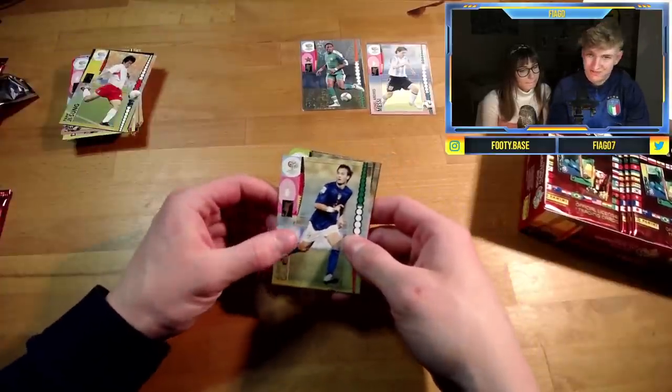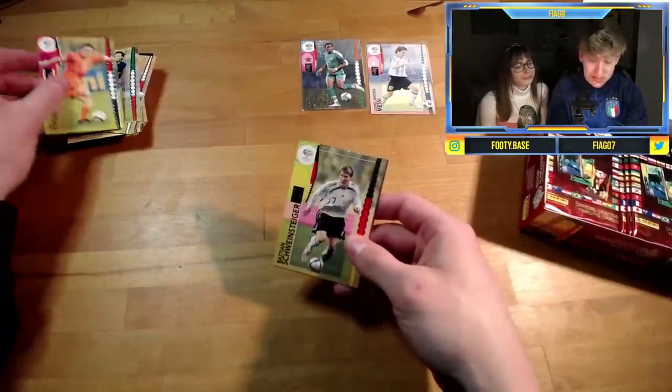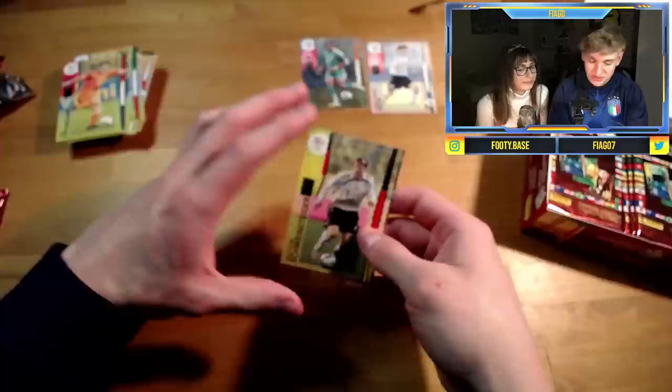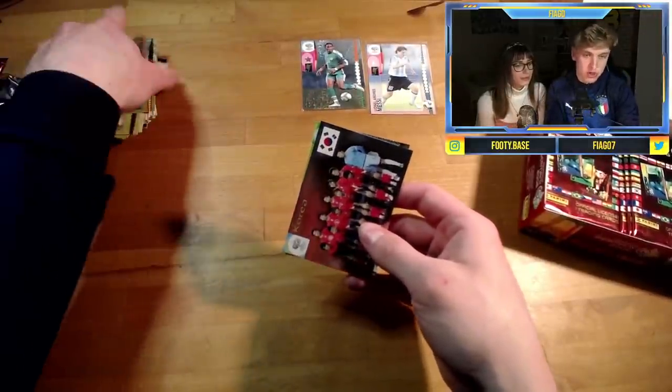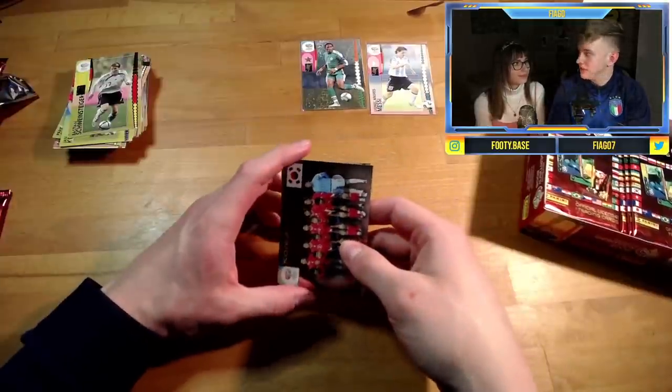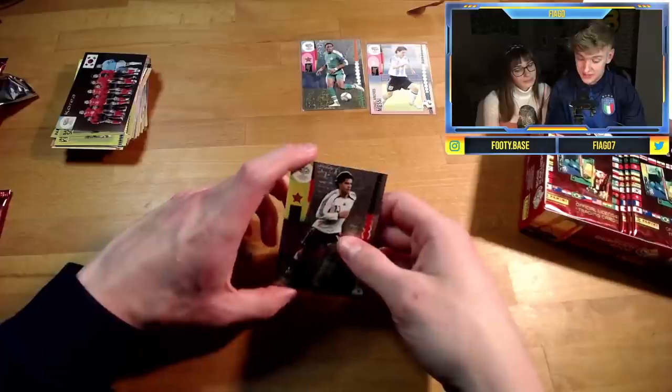Alberto Gilardino, Italian legend, nice. Jan Kromkamp from the Netherlands. Bastian Schweinsteiger, you know him. Yeah. That one you know. Bastian Schweinsteiger, yes, legend for our national team. Korea. Funny Frisch, from the Funny Frisch advertisement, right. Korea, nice. Michael Ballack, do you remember him?